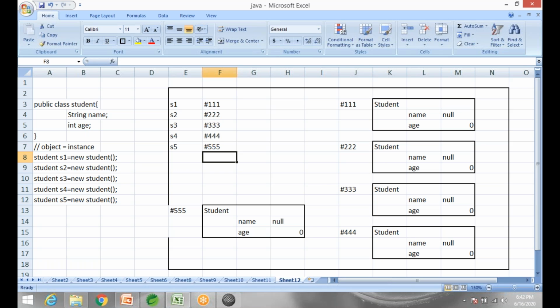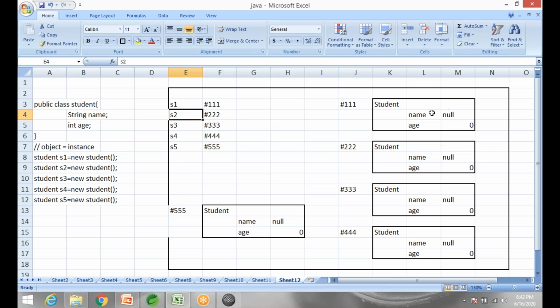That's what an instance variable is. An instance variable is information tied to every object or every instance that you ever create. If you say student S1 equals new student, every object like S1, S2, S3 will get their own copy: name, age, name, age, name, age.